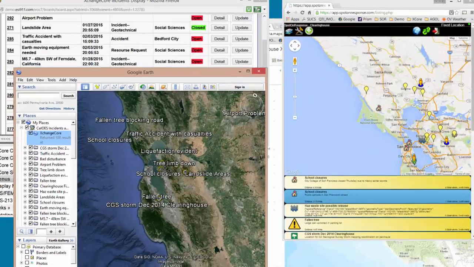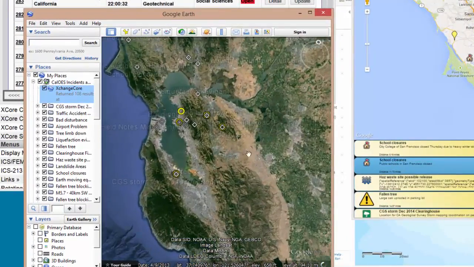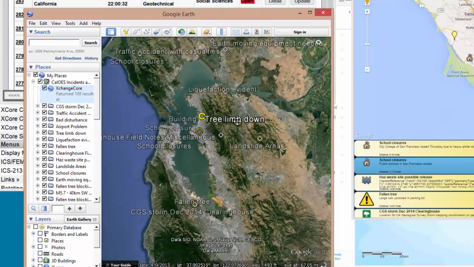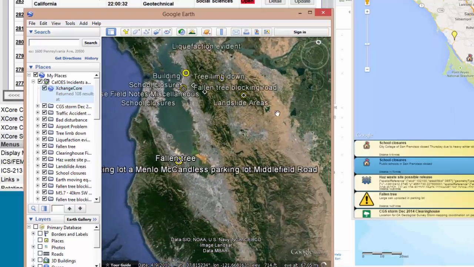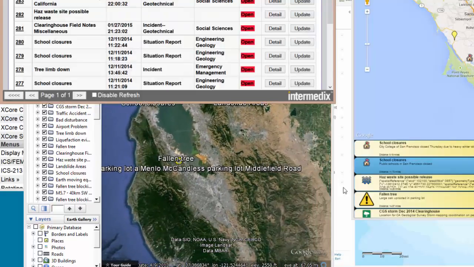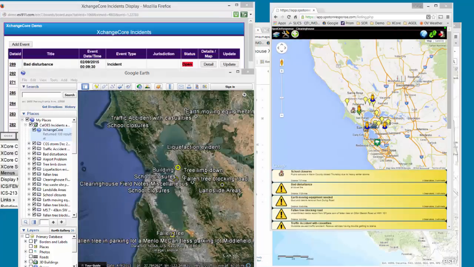Let's come over here to Google Earth. Again, same kind of information in a different format, providing tree limbs down and buildings over there, and somewhere there's that earth moving equipment and all the information that you have associated there. That's what this project is all about, being able to deliver the same information into whatever application anyone wants to use. So let's take a look at how this information gets exchanged.